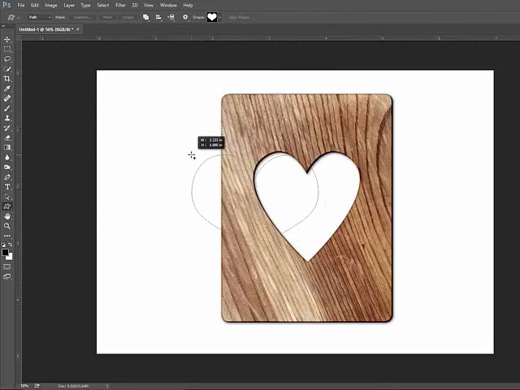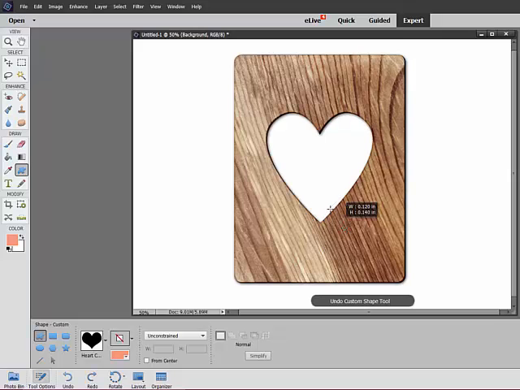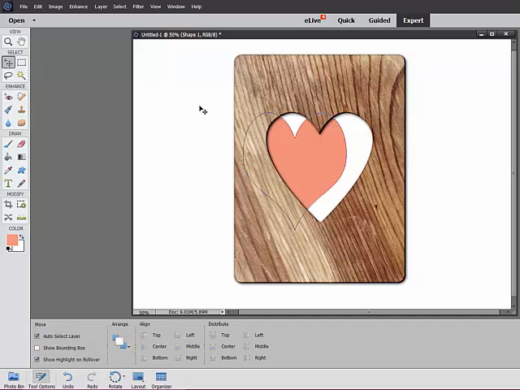In Photoshop, you'll only see the outline of your shape. You can press down the space bar to move the shape over and get it in alignment where you'd like it to be. In Photoshop Elements, when you drag the shape out, you'll be able to actually see the shape because it will come in as a color. You can switch to the Move tool if you need to reposition the shape.